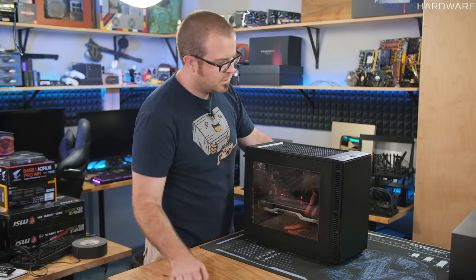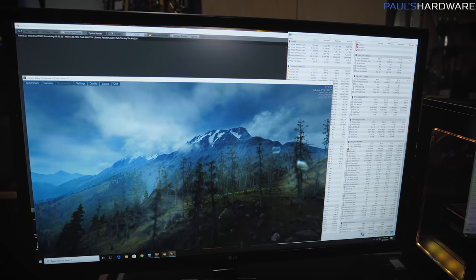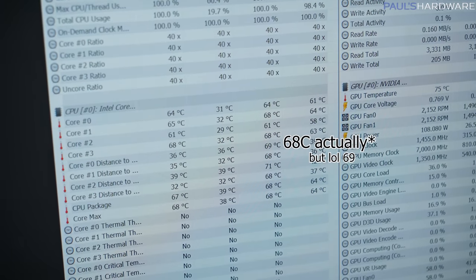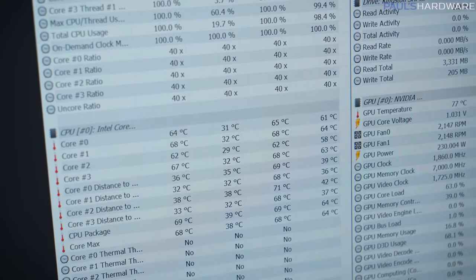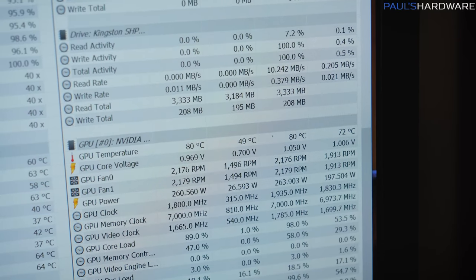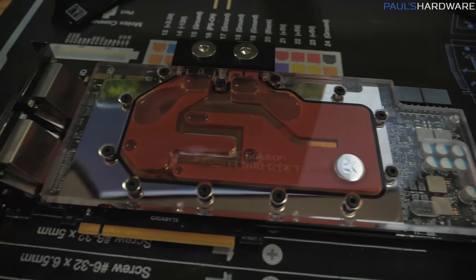The system is back together and now I hope it works. We have initial success — just as we did before, I've got the BMW render going with Blender and Unigine Valley running to put some stress on the GPU, testing temperatures with HWInfo. We've just crossed the 10-minute mark on our stress test and the BMW render is almost finished. First off on the CPU, the hottest core we saw was 69 degrees — that's a good 8 degrees cooler than the hottest core we saw before, which was 77 degrees. That means we got some improvement on the CPU temperature when swapping that custom loop out for the all-in-one, which is the Cooler Master Nepton 240.